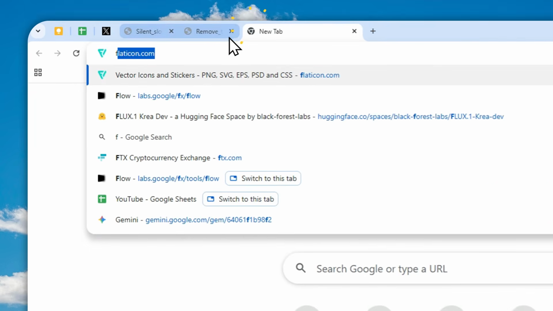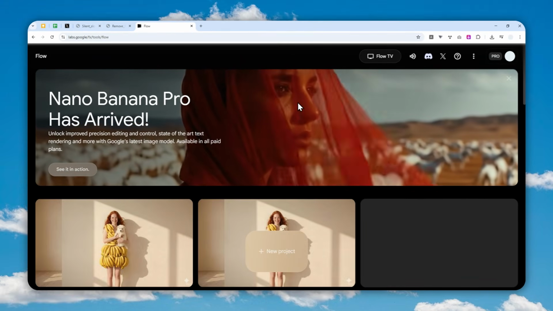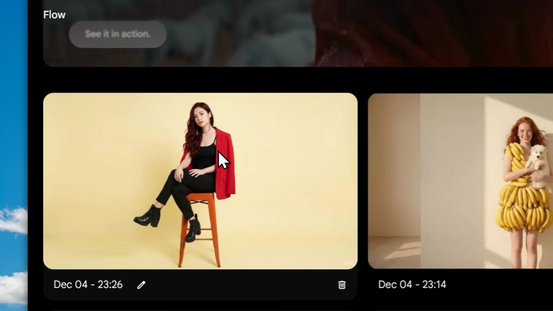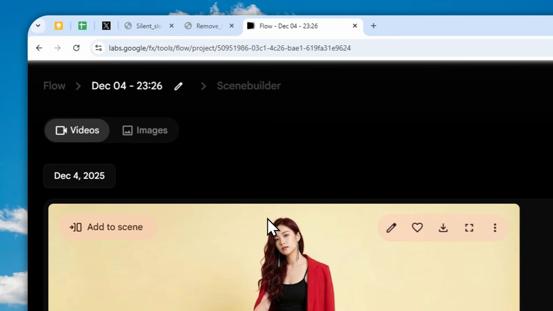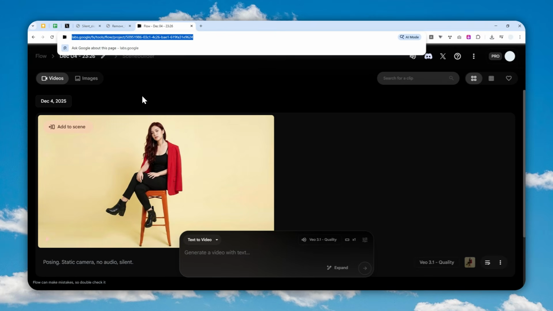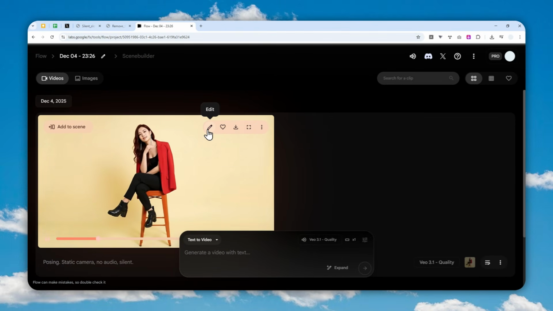Anyway, you can open Google Flow, and after that you can open the project that contains a video that you want to modify. Now I think it is worth mentioning that right now this object removal feature will only work for a video that you generated directly on this platform. So you cannot just upload a video from your computer and then use Google Flow to remove an object from the video. It is not available, it is not possible yet, but I'm hoping we will have that in the future.